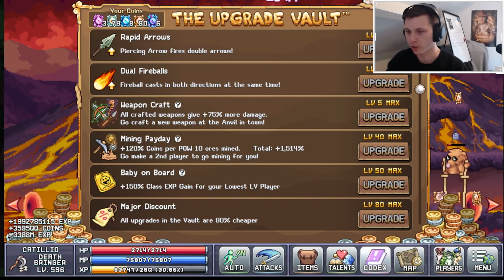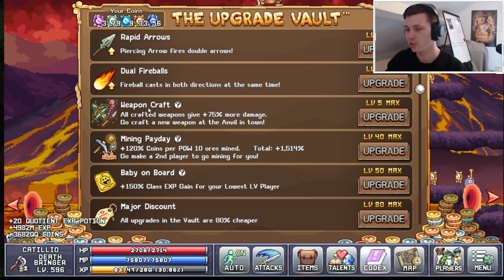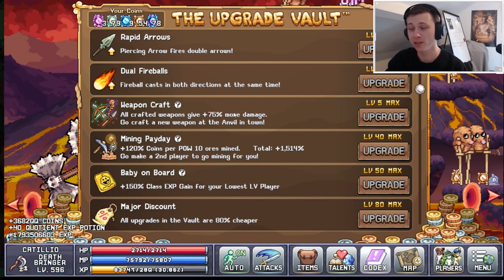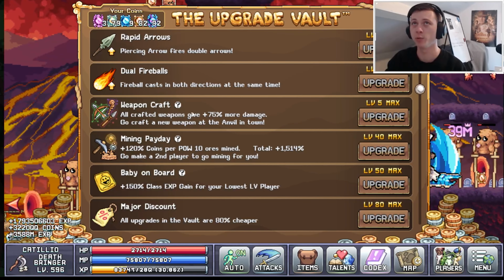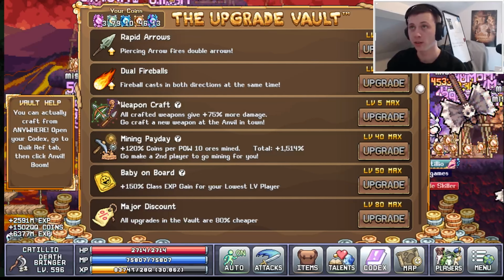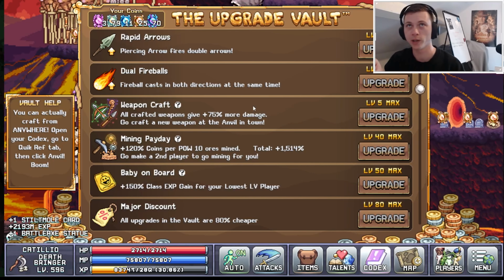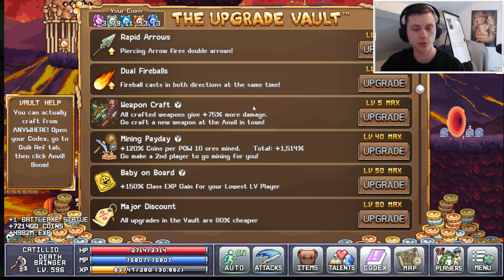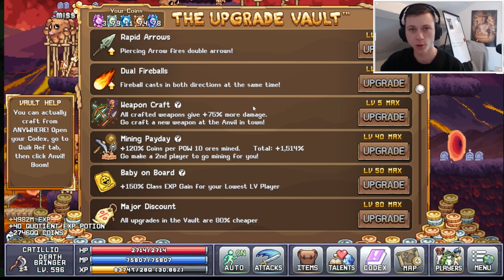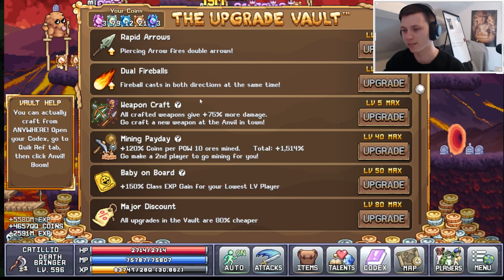Then we have weapon craft. All crafted weapons give 75% more damage. This is nice, but I believe it's an additive, so in the end game you might not notice it as much. My advice would be upgrade it, try and max it out, but then sort of ignore it, right? Because any weapon you make after will get the damage bonus. But I wouldn't go through all the trouble of remaking all your weapons just to get this.